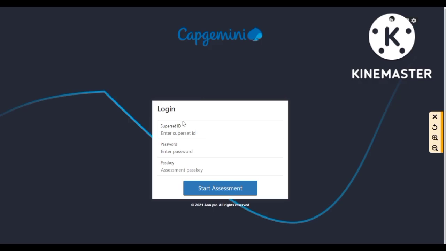You see, it requires three things: superset ID, which you get on your mail. The first one is the same for demo and test, so you can enter 724. We enter this and enter your password.